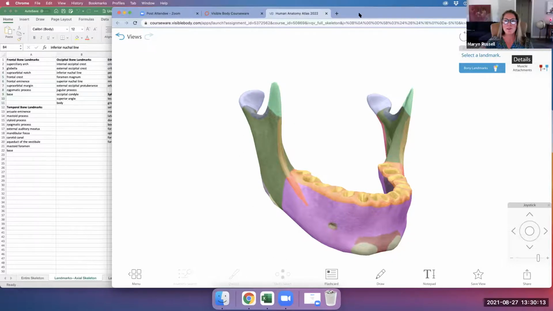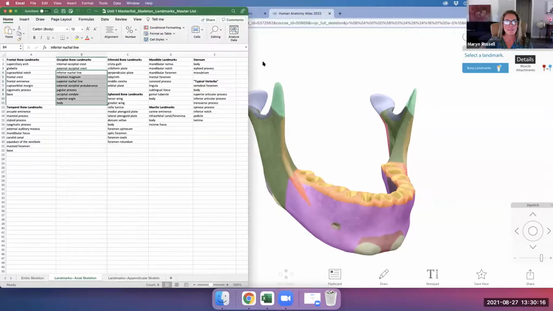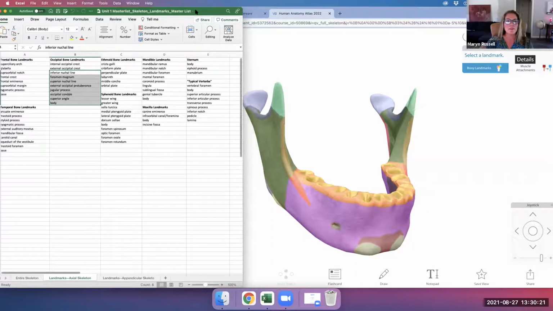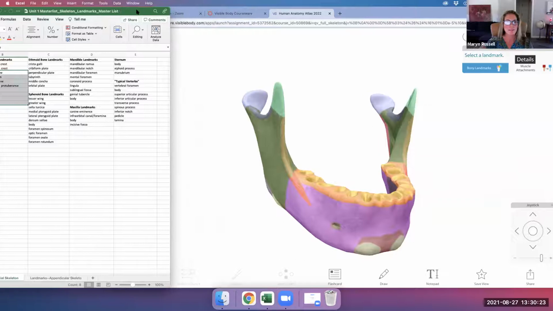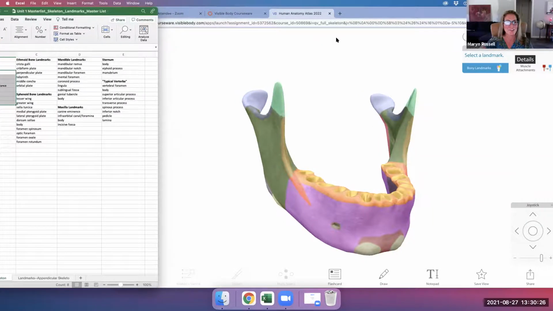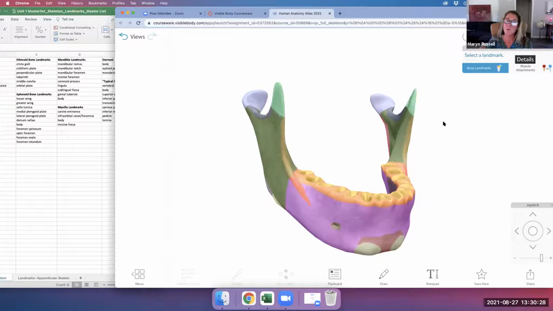So what are some of the landmarks we need to know? The mandibular ramus, the mandibular notch. Let's scoot this over a little bit so we can see all of this on our screen. In order to find the landmarks, unfortunately, this is not my design, you can't just type it in. You can't type in lingula. You cannot type in genial tubercle. You have to type in the name of the bone, the mandible, and then you just have to hunt and look for these landmarks that I want you to know.